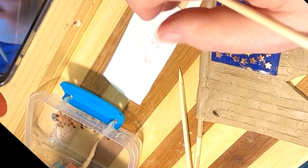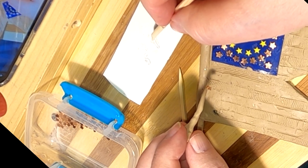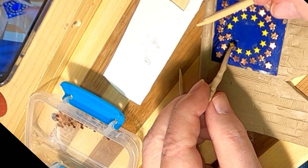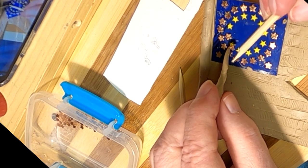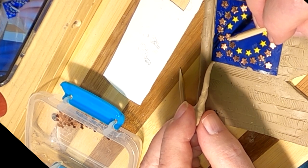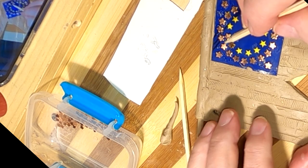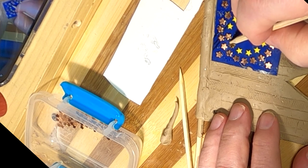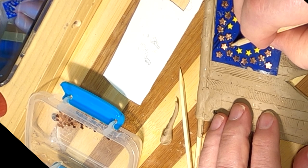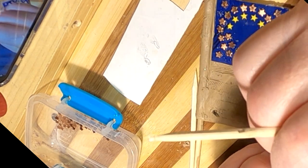In case you think I'm using the same end to line up the star on this fondue stick, I'm not. I sharpened two ends, one for picking up the clay, glue, and one side for lining the star. You only got a couple of seconds before the thing can't be moved anymore.